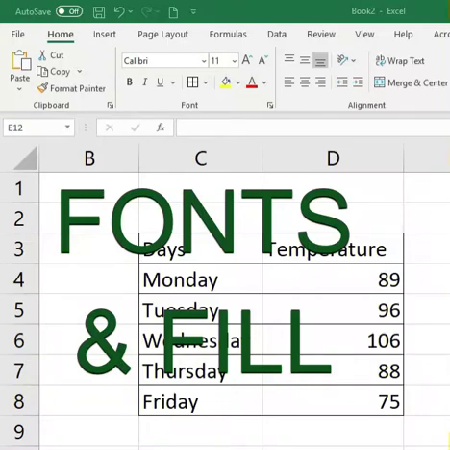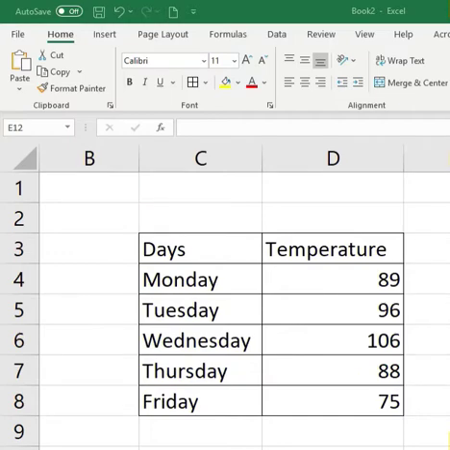Our efforts to make information interesting continue. Boy, is that a tough job, making information interesting. But we are getting better at it as we go. So we have our information nice and organized. We have our days, we have the temperatures, but it could be better. We have our borders, like it, but that's not quite enough.